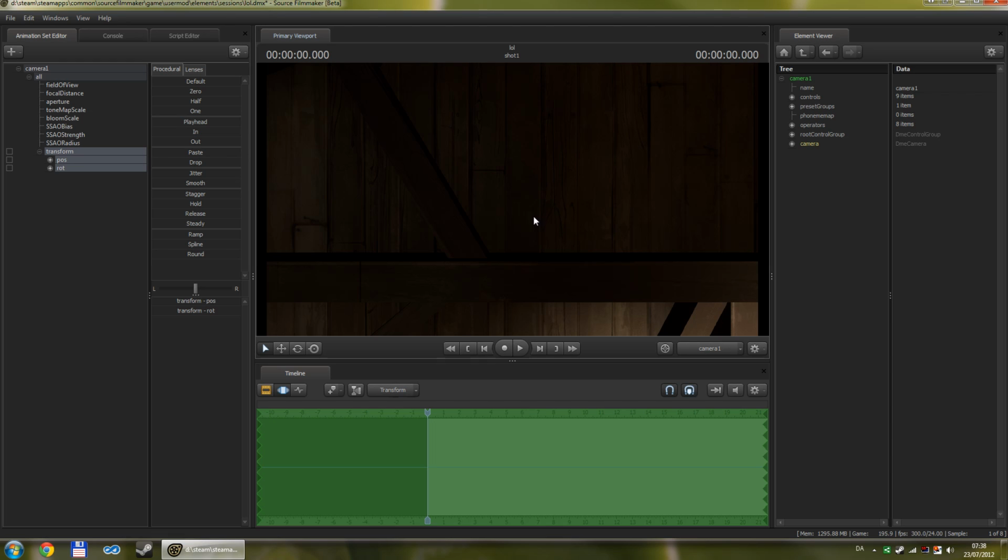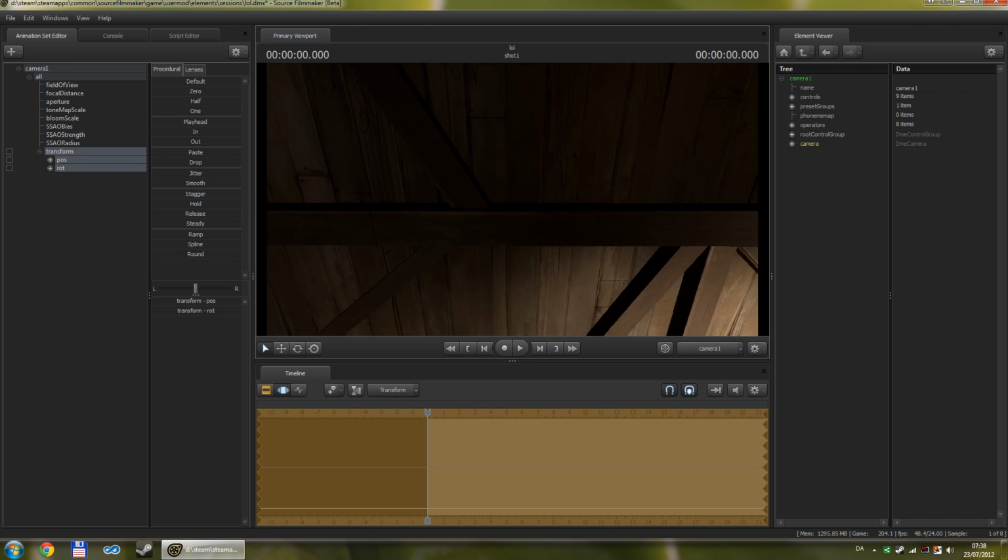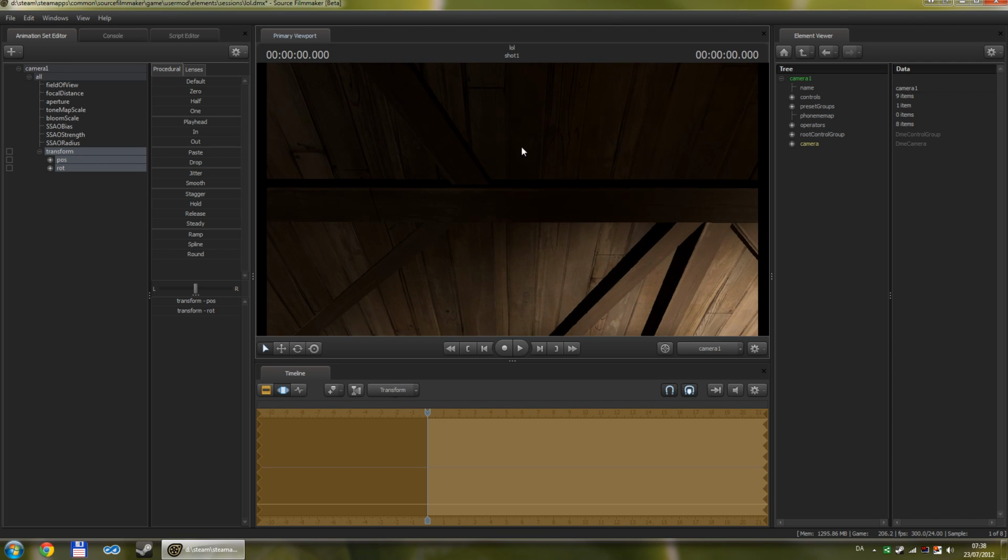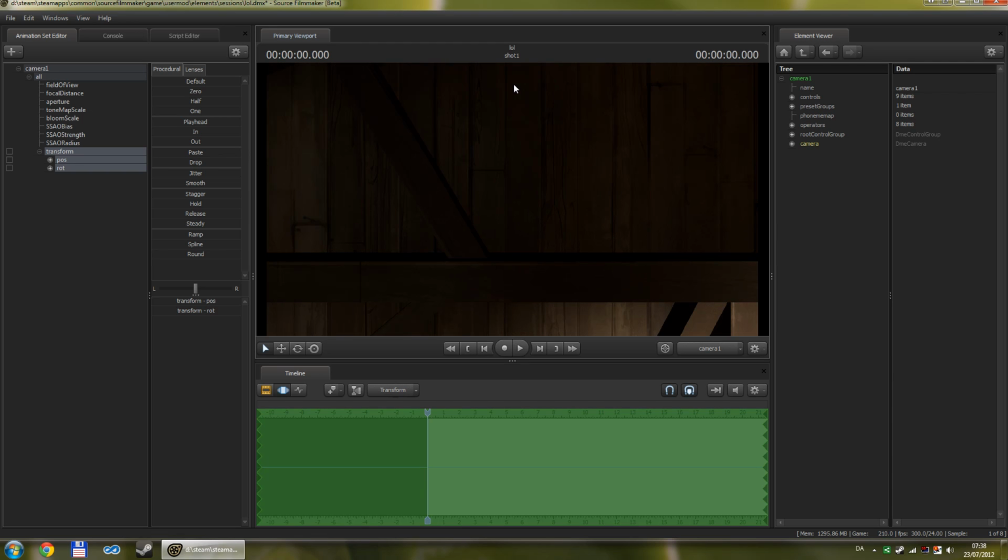The reason for that is that models will be spawned right in front of the camera, but it doesn't take pitch into account. So if we have a camera looking down and then we spawn a model, it'll still spawn up here, but we need it to be right in the center, so that's why it needs to be facing exactly 0. So now we're going to spawn a model that we're going to use for the view target.